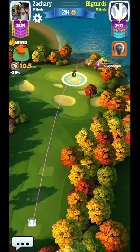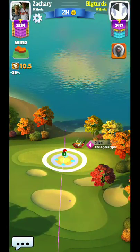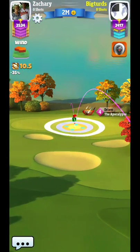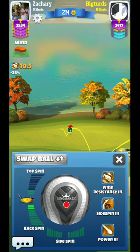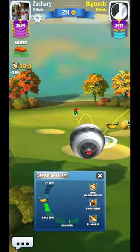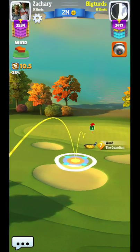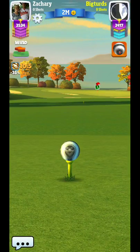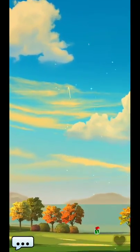Let's see what the wind is. Okay, it's into the face. I am a little worried that you may need driver. Let's see what happens here. You see if this guy pulls this back some so I can see. Yep, it looks like you can put Guardian on a lot of the fairway here. But like I said, you're going to need to probably play at least 30% extra, which would mean I might need to play a 14 wind here instead of a 10.5. So keep that in mind when you're doing your adjustment.